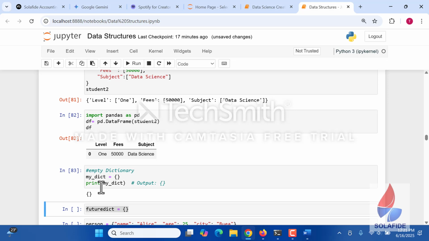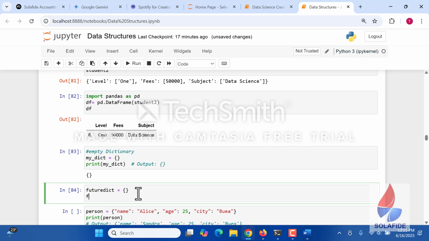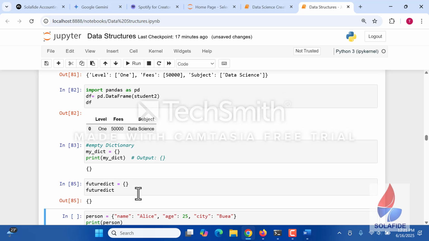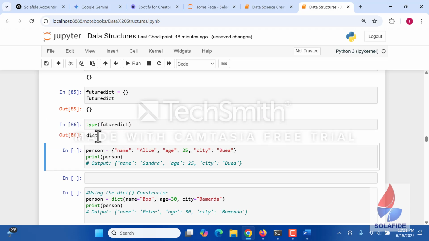So how do we create it? We just create an empty dictionary, and once we create and keep it, we know that we can use it whenever we want. Let me print again, just to check whether it's a dictionary. I use type again, as we saw in our previous lecture. That's the short form of dictionary.